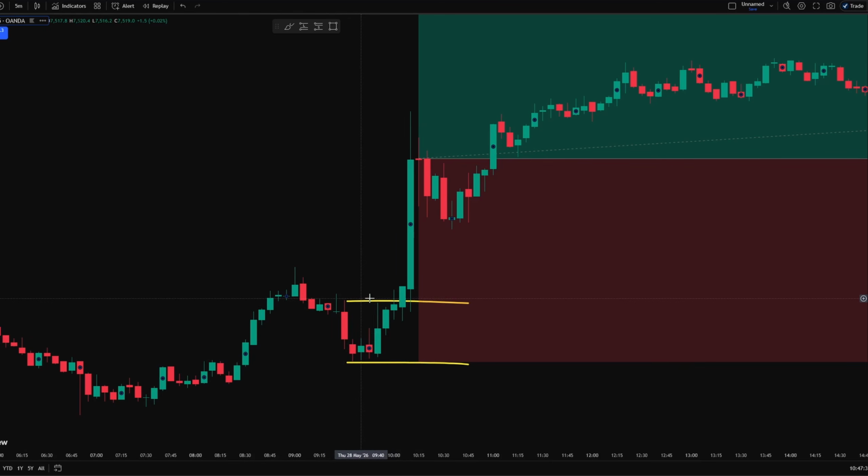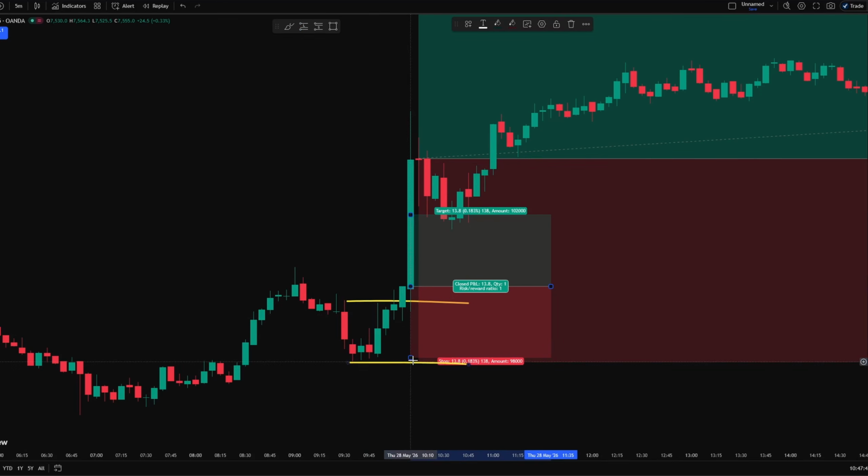But then look at the breakout. It actually happens on this green candle. The candle before broke out, but it closed back inside the range, so it doesn't count. But then the next one broke out and actually closed outside. So in this case, the entry would have been way closer. It would have been here, stop loss still at the bottom of the range, take profit of 1.5 times, and it actually closes out on that same candle. So I basically hit my take profit on the entry candle.